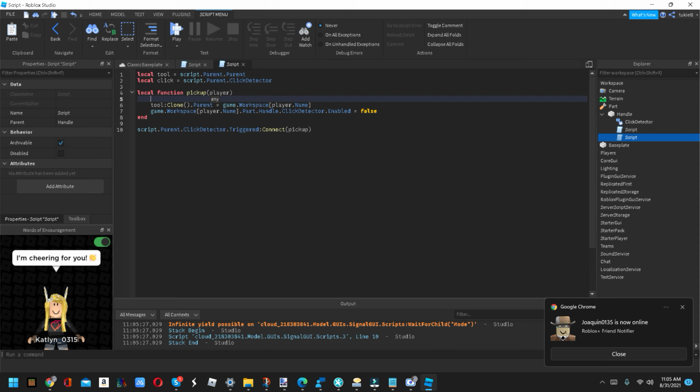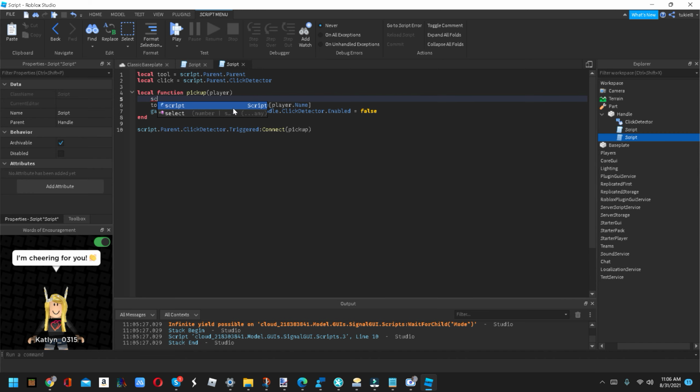Okay, here's what you do. You want to type in exactly what I type in, but make sure it's on top of the line where it says tool colon clone. Type in if game dot workspace.